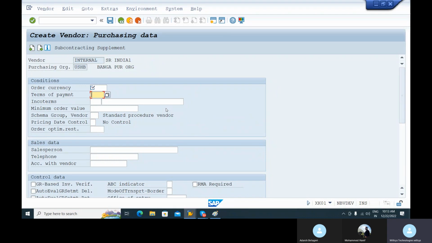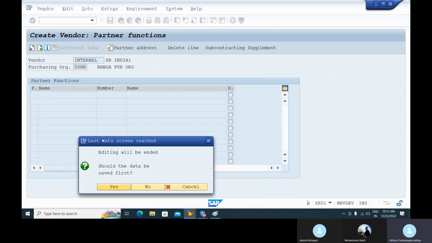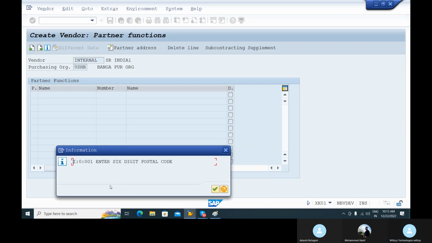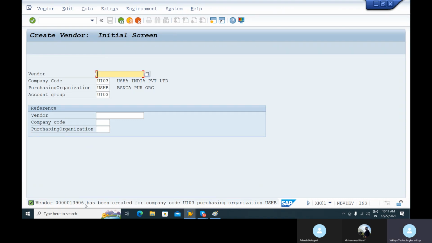Here see, the tick mark has come. Now if I don't enter, it won't save. This is mandatory. Then you should enter any currency according to the country. Save. See, this is partner functions, another example. Tomorrow I will give this full example. Now save it. Now over. Continue. This is 906, but 905, I did not maintain currency.